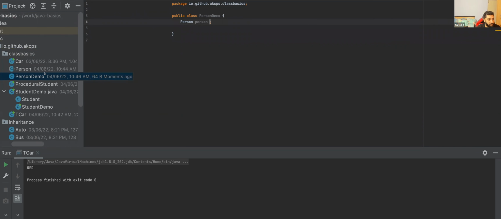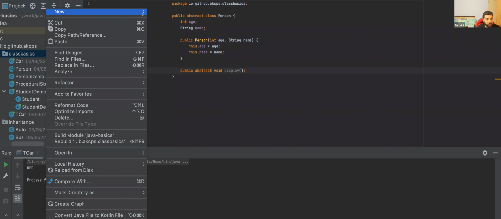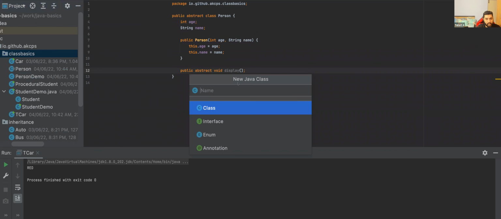Okay, now this is an abstract class. How do I extend from an abstract class? I could go and create a new Java class. What would be a good inheritance of person?